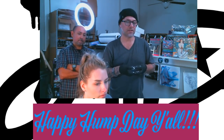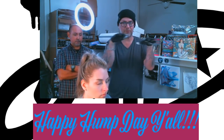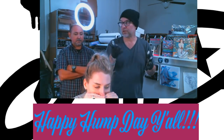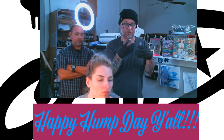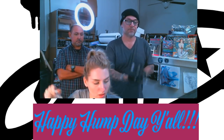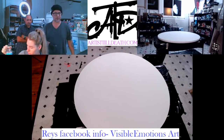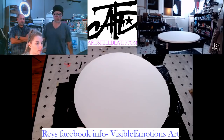He's been generous enough to make us two of these boards. One, how we've always wanted to try, just a flat, no rounded curve. We're going to try that one out tonight. So far, these boards are amazing. He's done a good job. The edges are nice, smooth. It's really light, which I was really surprised about. I thought they'd be a little bit heavier, but they're awesome. We love them. So look him up. That's his info right there. Hit him up and let him know. He's from Fort Worth, Texas, by the way.